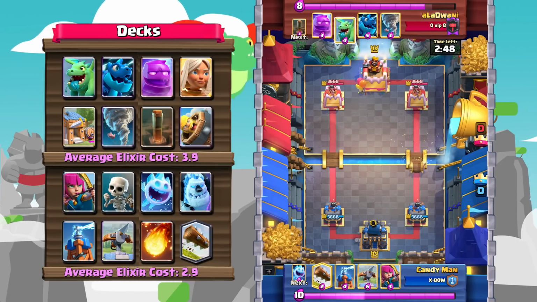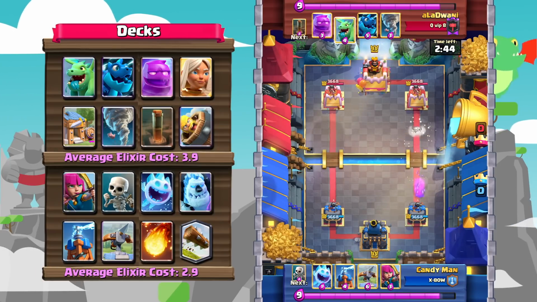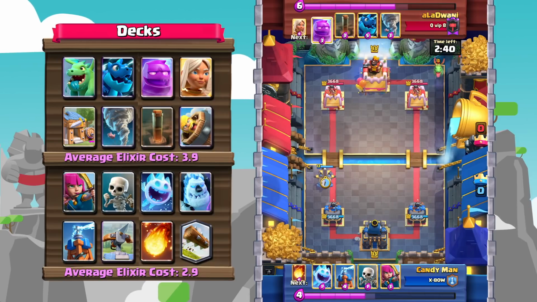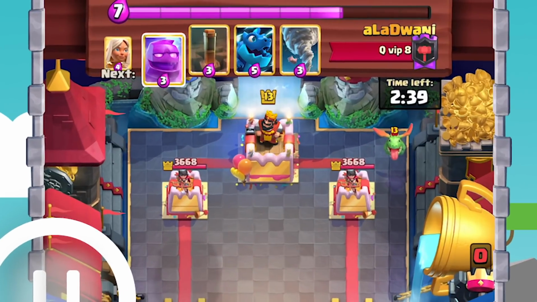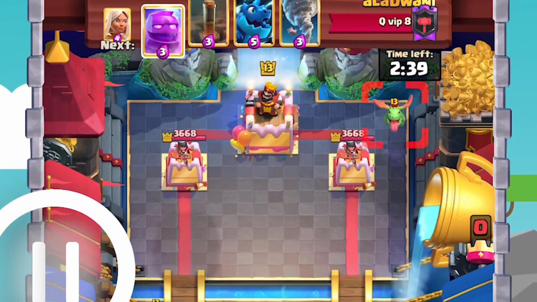Alrighty, so the start of this match is pretty standard, just Log onto the Bar Barrel so the Barbarian doesn't get any chip damage. Now here I want to note that he does go in with an Xbow just straight up because he does know the matchup. He knows that the opponent here is very likely going to play something in the back.